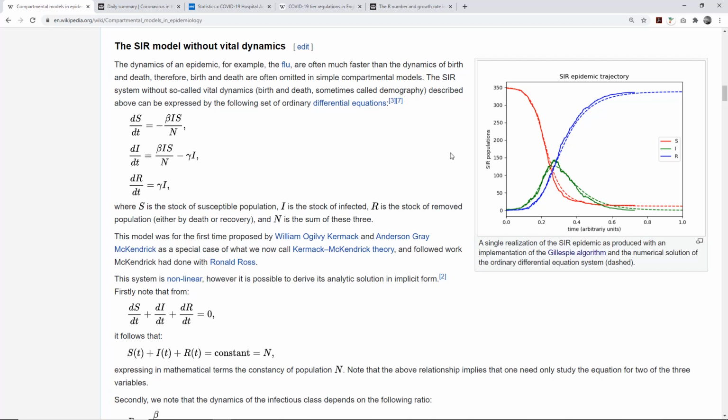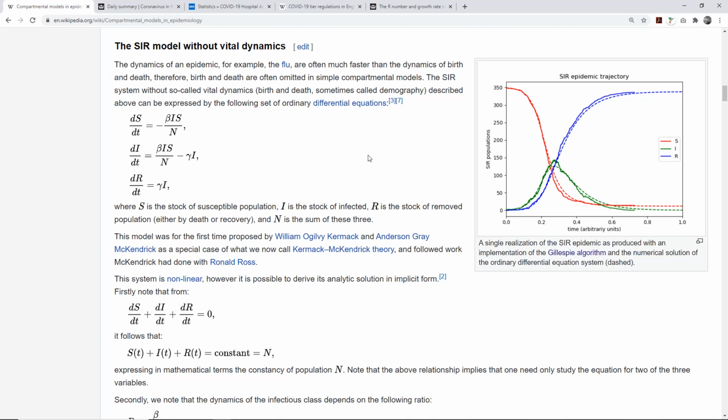Being as we're halfway through our second lockdown in England, I thought I would do a quick overview of what's been going on recently, how the three-tier system may have had an effect, and I'm going to start off talking through a bit of theory so we can interpret the results. If you want to look at it later, you can look at the Wikipedia page, which describes the SIR model.